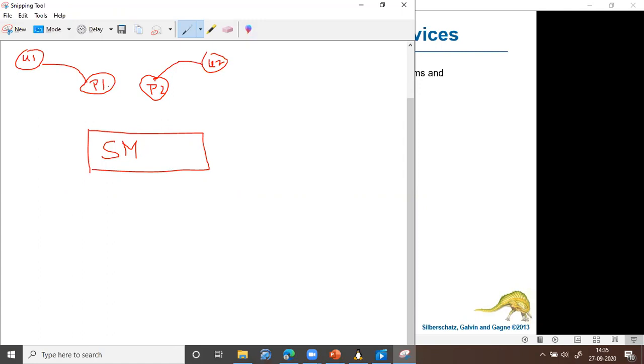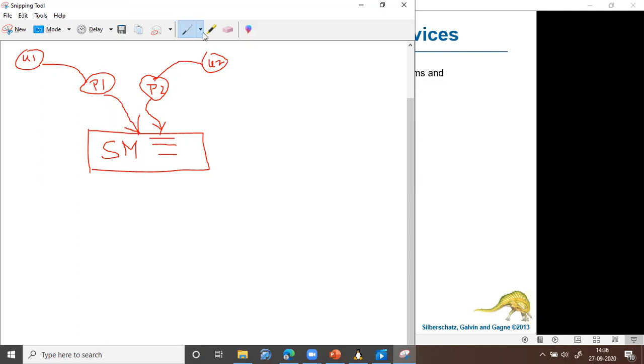If user 1, in the sense process 1, wants to communicate something to user 2, then he will write whatever he wants to communicate in this shared memory. Now user 2 can read it from the shared memory and understand what user 1 would like to communicate.